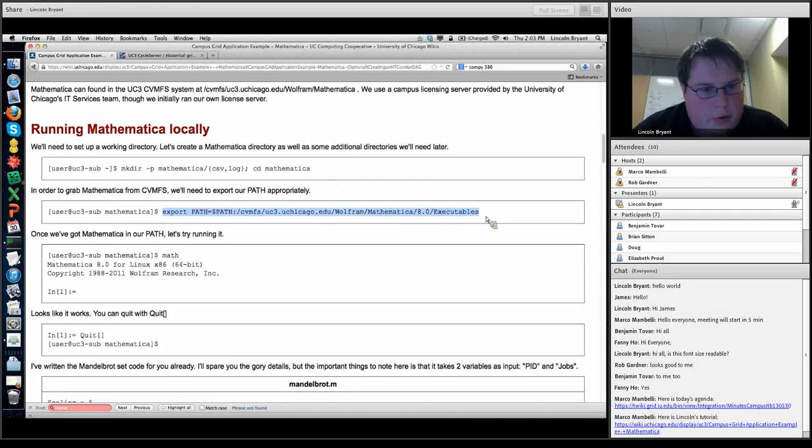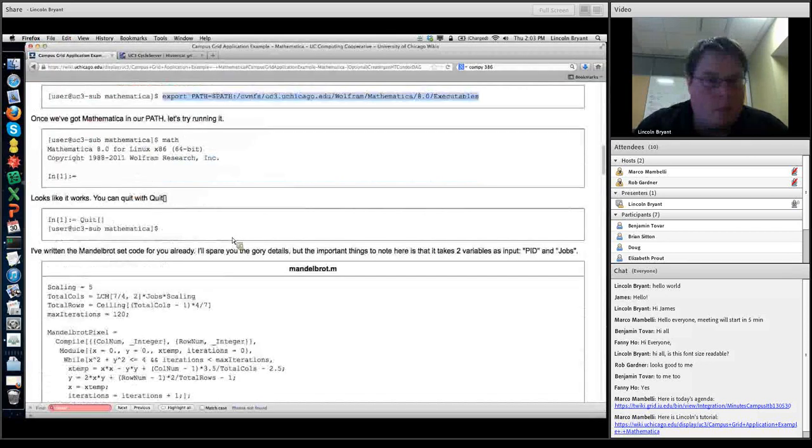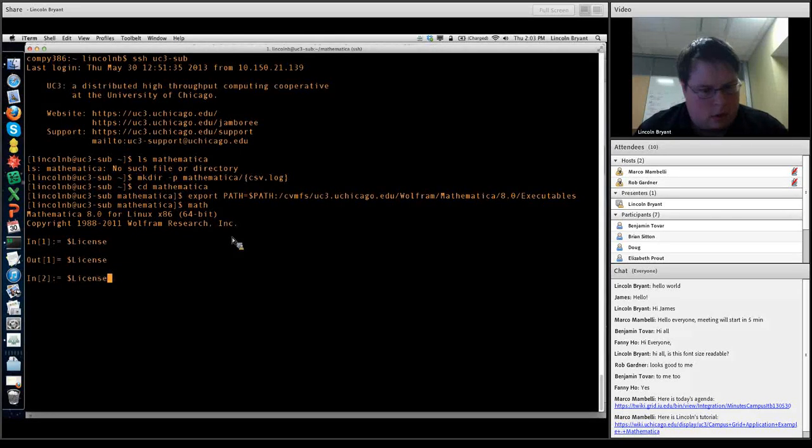And what I'm going to try to do then is run Mathematica that's been installed into our CVMFS repo. So I just need to set up my path appropriately for that. And I will try running it. Looks like it works. I think we can say license, perhaps license server.